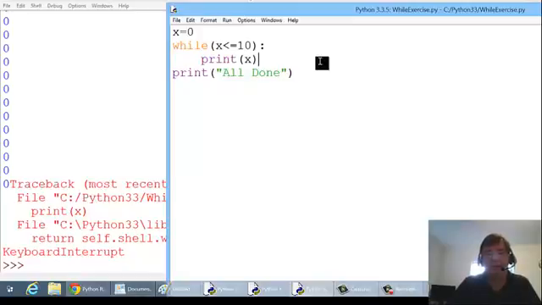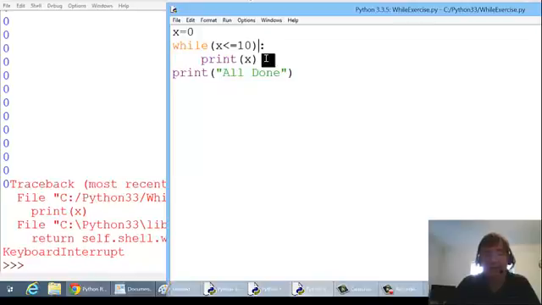All right, so when we ran it, we saw that it printed out the value 0. And if you think about it and look at the logic of the program, that's exactly what I'm telling it to do. I set x to a value of 0. I check if x is less than 10. In other words, is 0 less than or equal to 10?